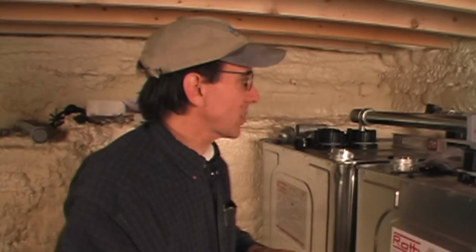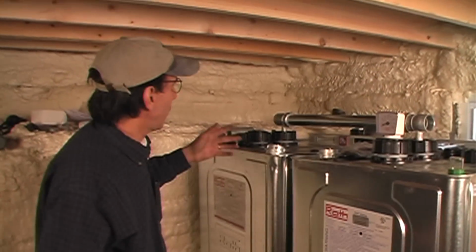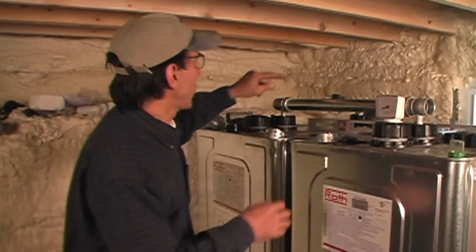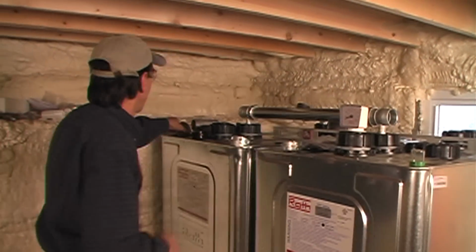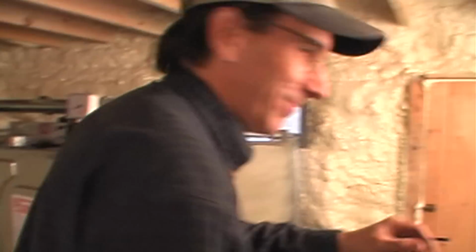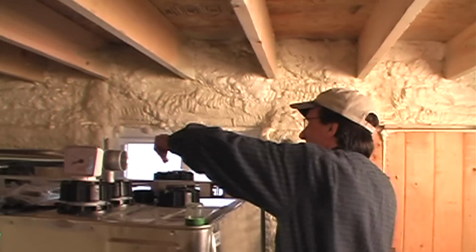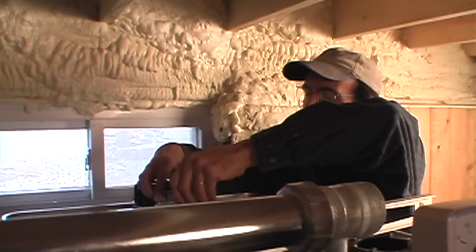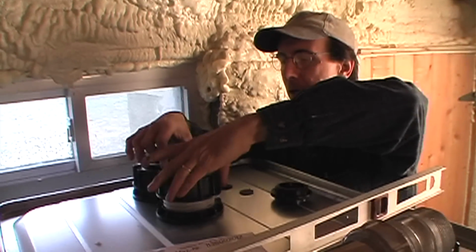So it's a very simple, very elegant system, and you know what? It works. So it doesn't take much to put these together. I've hooked up half of the thing in about 30 seconds. We have to do the same thing in the back for the vents. That's the vent. Okay, don't you love that? And we just unscrew that. We drop the vent in. We put this back on.